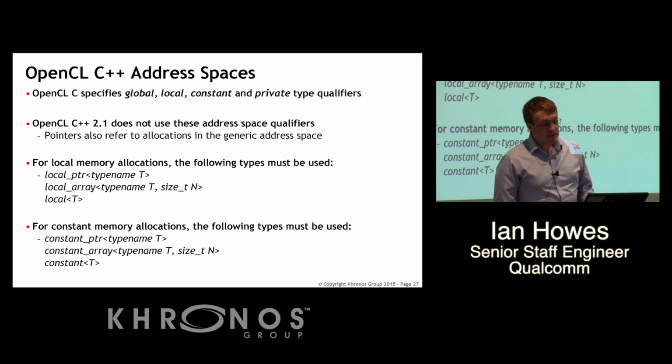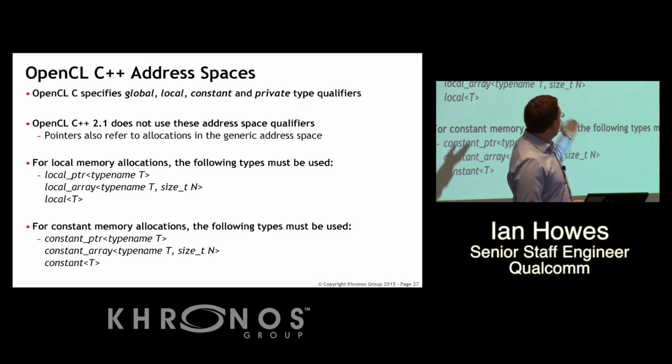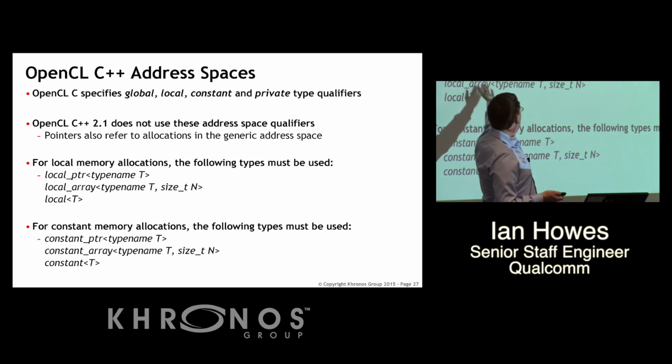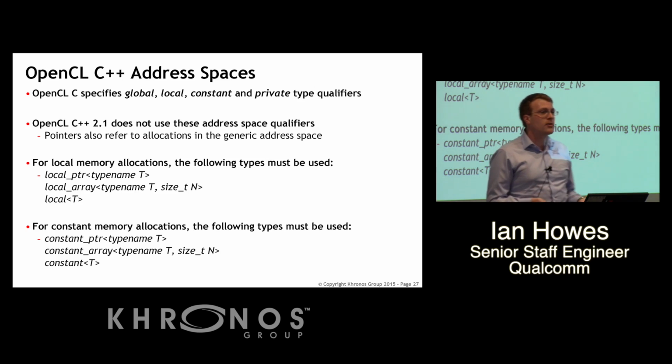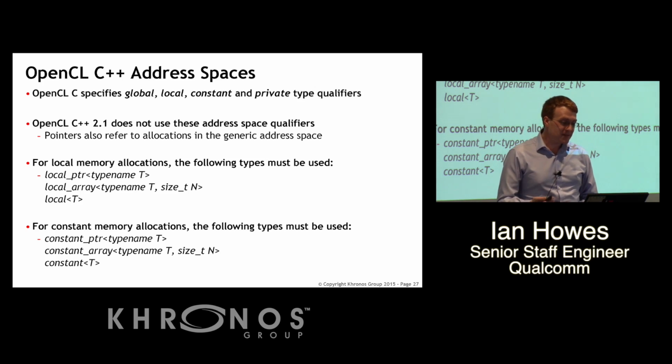Now, one thing that this means is that you can actually regain a lot of the optimization you would have had from using the address space qualifiers, because you can always create a local array but pass a local pointer around. So you can carry a lot of that information through the compiler if you really want to, but in a very standard C++ way for standard C++ compilers. So it's cleaner, but we'd like feedback on what this seems like to people.